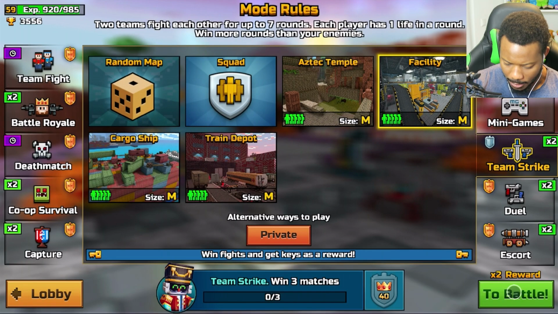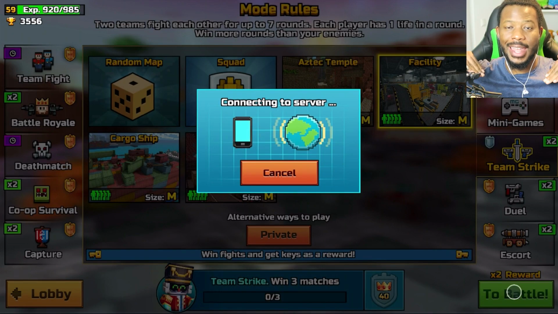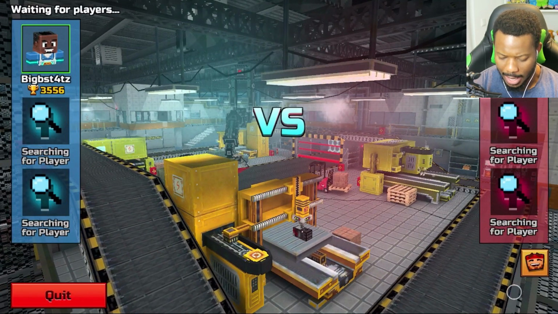Let's go Team Strike, actually. Let's see how we do on Team Strike. We could totally win this one now. I know we can. If we win this one, we might actually get up to that level 60 in this one, or one more game. I forget how much XP you actually get from Team Strike. I think the most I can get is maybe 100.